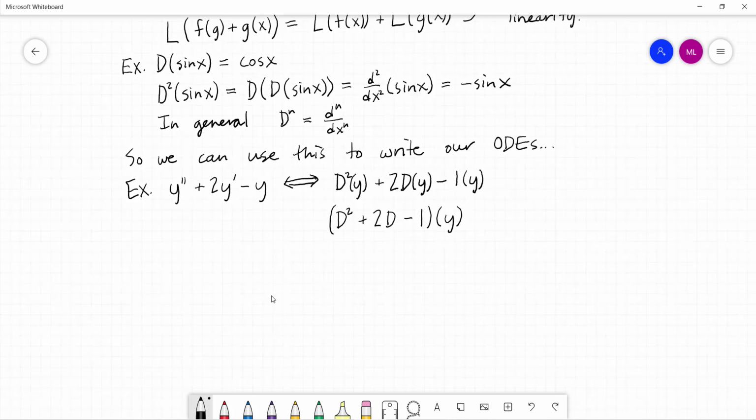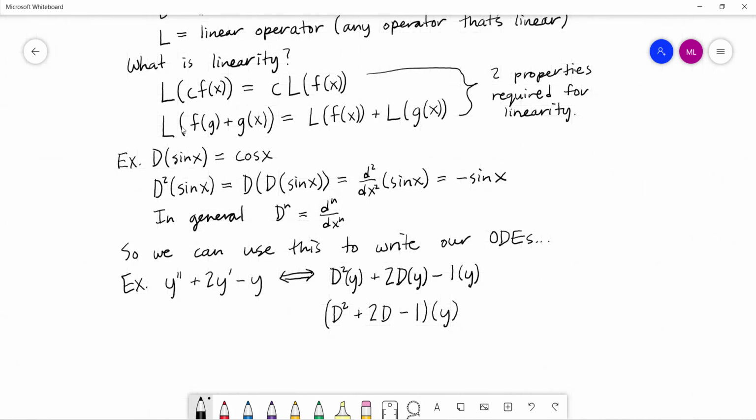What you can see is essentially all we're doing is something like this. I just did it in reverse. I said, if we write our equation like this, we could think of it as a bunch of different operators being applied separately to these different pieces. And we could factor them out and treat it as one big operator just being applied to y. So it's related to this idea. Not exactly, but this is the idea here.